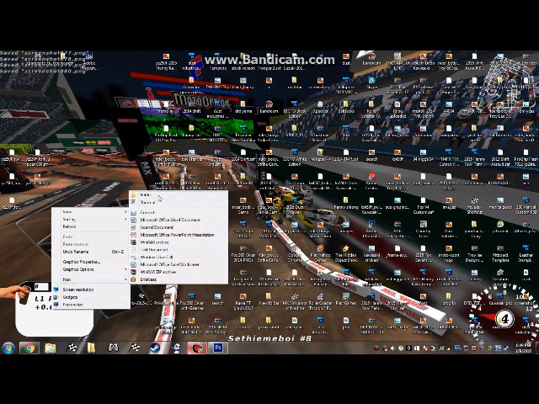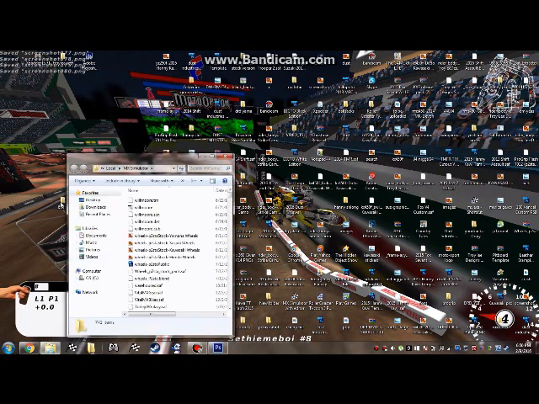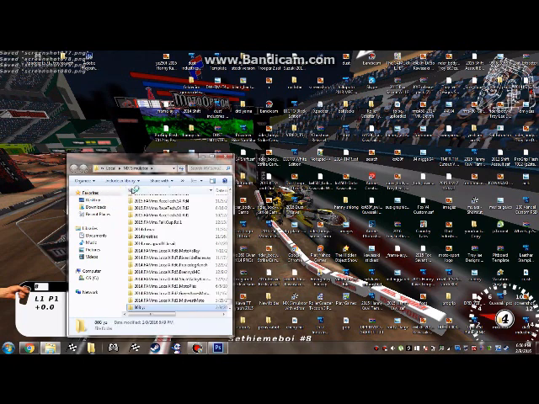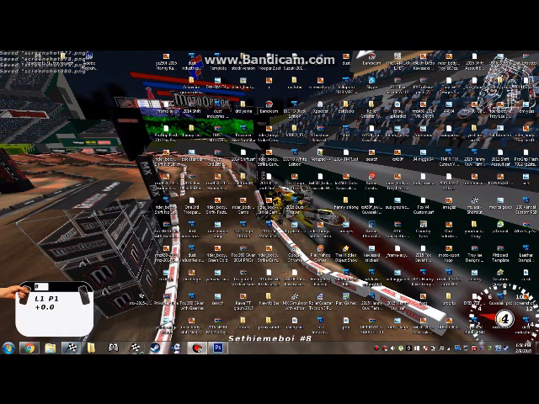All we need to do is make a new folder, and we're going to call it 808 YZ. Doesn't matter what you name the folder. The folder does not matter. And you drag everything in there and throw it straight into your personal folder. Once mine loads up, always takes forever, and just put it right on in there. Just like that. I'm going to open up MXSimulator and test out if it works or not.